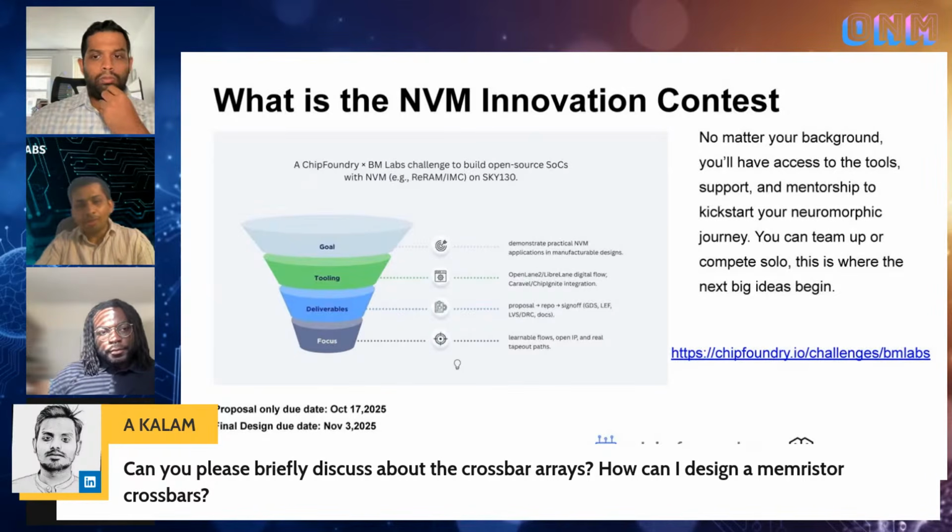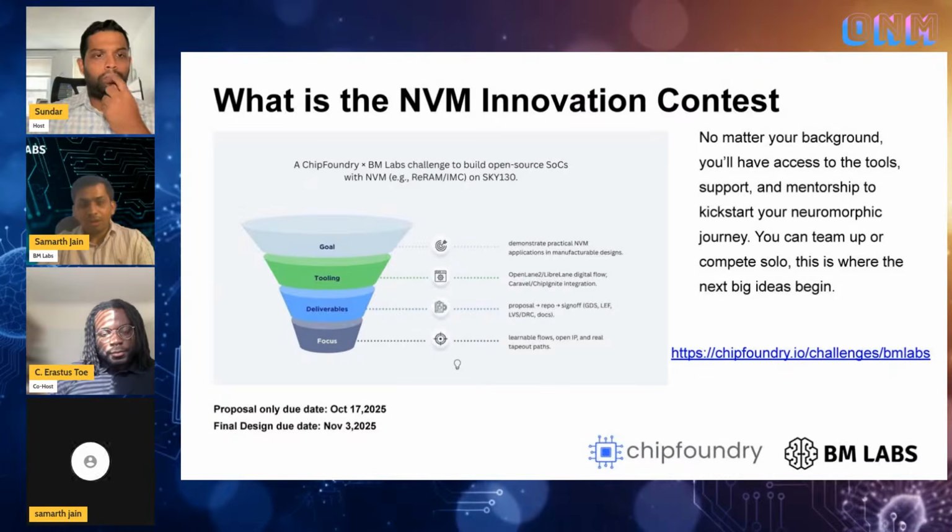This is in collaboration with our embedded and tape out partner, Chip Foundry. So in this competition, no matter your background, you can first start with your proposal, which is a behavior level proposal. Just go to this link which I'm showing over here in the blue color, and then you can read the description. You can write your schematic, the idea you want to do, right? Start with that, and then a simple behavior level description, which is described on this link.